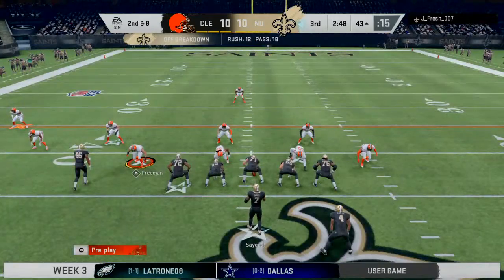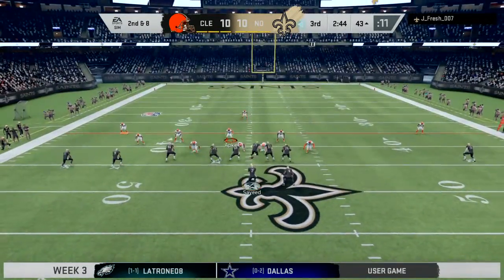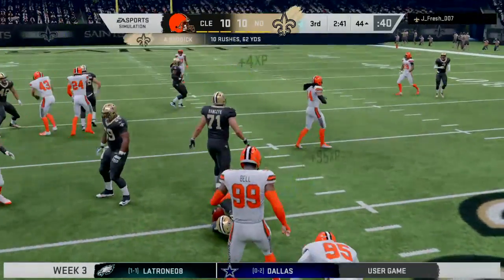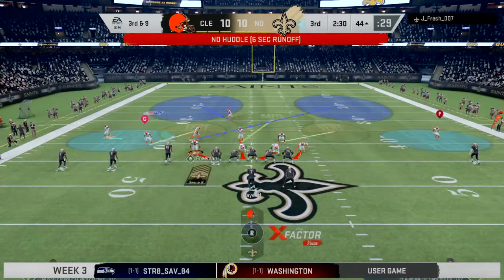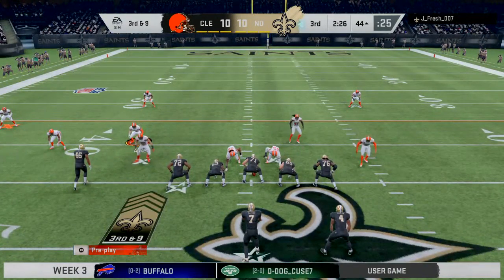The last run got a couple. Here's 2nd and 8. They'll run it now out of the gun. And he is going to be stopped cold behind the line of scrimmage. Officially, it will go as a 1-yard loss, and that's going to lead to a 3rd down.